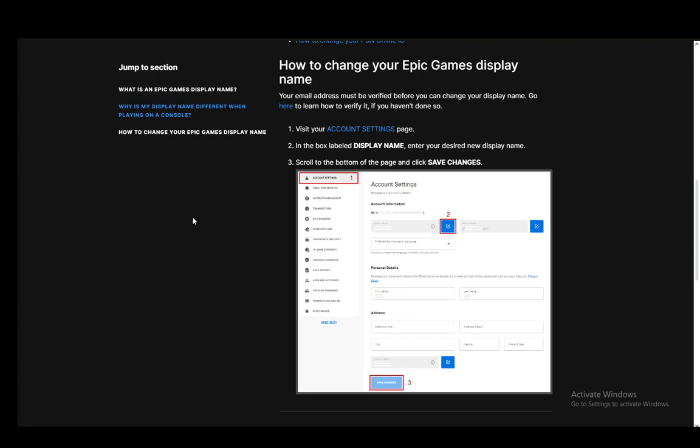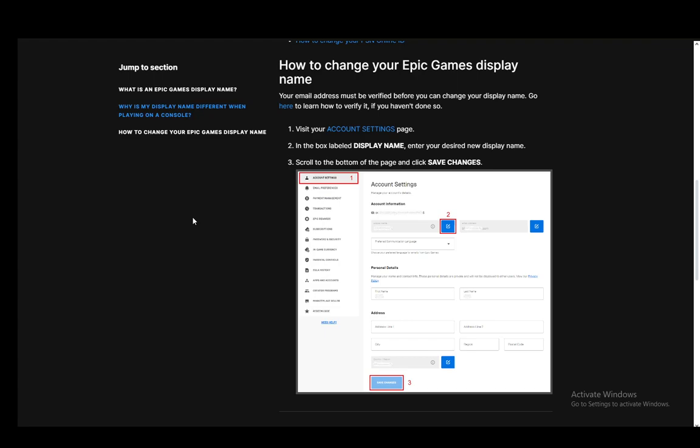In this video, I'll be explaining to you guys how you can change the username you're using currently on Epic Games. So let's get right into it. Now, when I say username, I do not mean the email that you are logging in with. If you want to change that email, there is a way to do it and I have made a tutorial on that. So I do recommend you guys check it out.